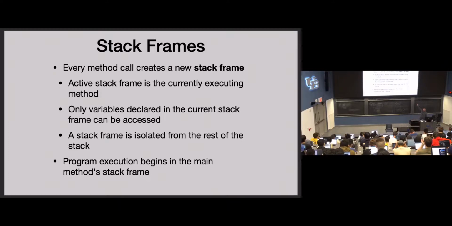The x from inside the method is the only x that's accessible, and that is in complete isolation. You can only access variables from the current stack frame, the method that's currently running, and you can't access the other x. You can't hop across stack frames at all. If this weren't the case, every single time somebody writing a library writes a method that we're all going to call, like the math library, they'd have to say, okay, if you call this method, here's the list of variable names you can no longer use. We don't want that. That'd be crazy.